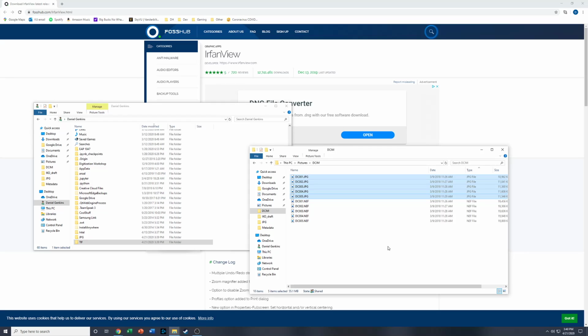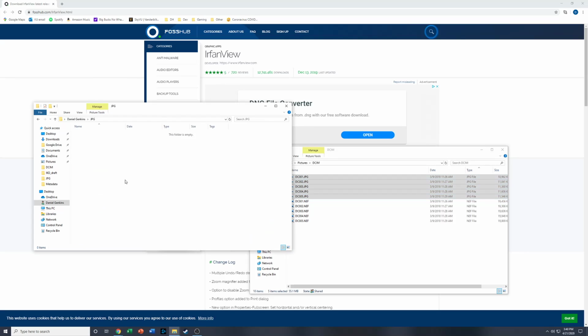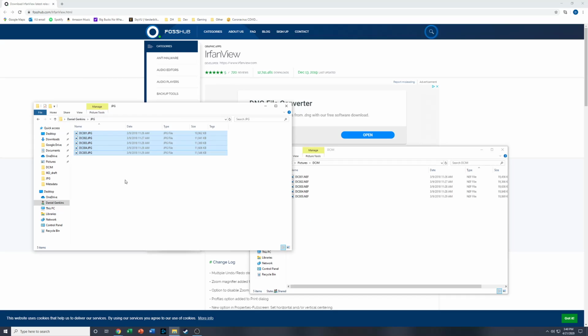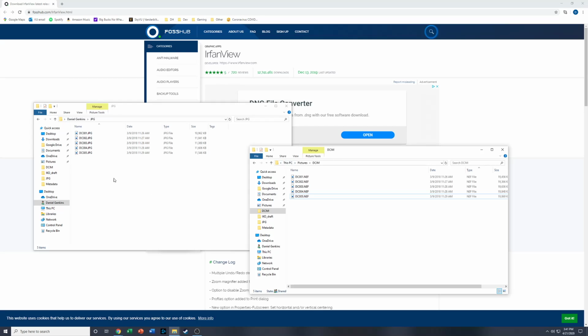I am going to cut these, so I'm going to delete them from this file and paste them in the other. If you want to keep the originals as well for some reason, you can just copy. The Windows shortcut for copying is Control-C. Since I'm going to cut, I'm going to press the shortcut for that, which is Control-X. Then I'm going to click into my JPEG folder and Control-V to paste. So you can see all the JPEGs are there now, and they're all out of the folder they started in.